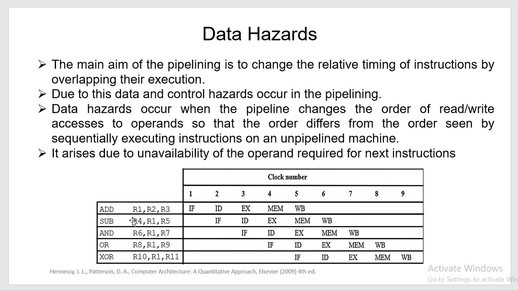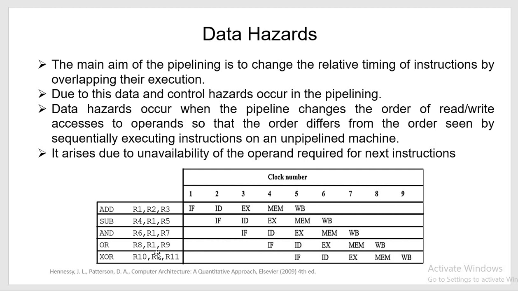So the second and later instructions will have to wait for the result to be prepared by the first instruction. Until the first instruction prepares the final result and stores it into the R1 register, the next instruction cannot perform its execution, because in the next instructions R1 acts as one of the operands.